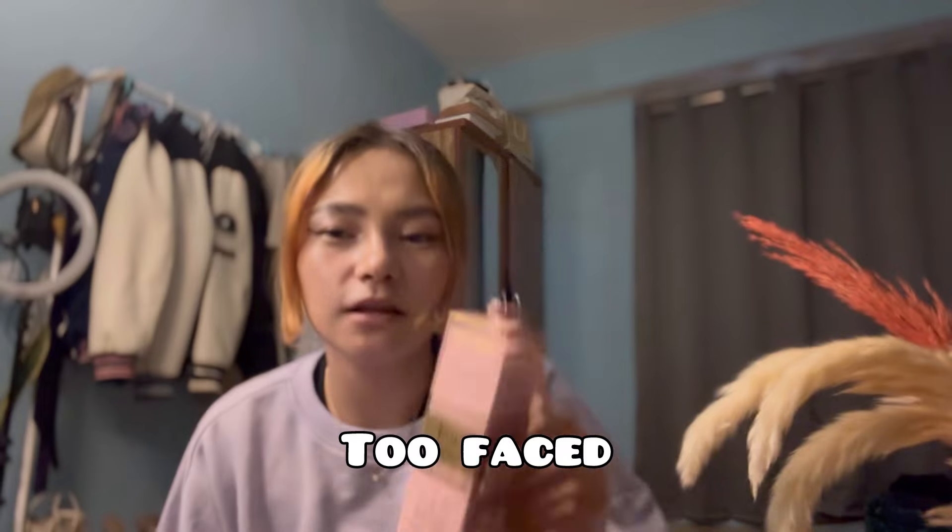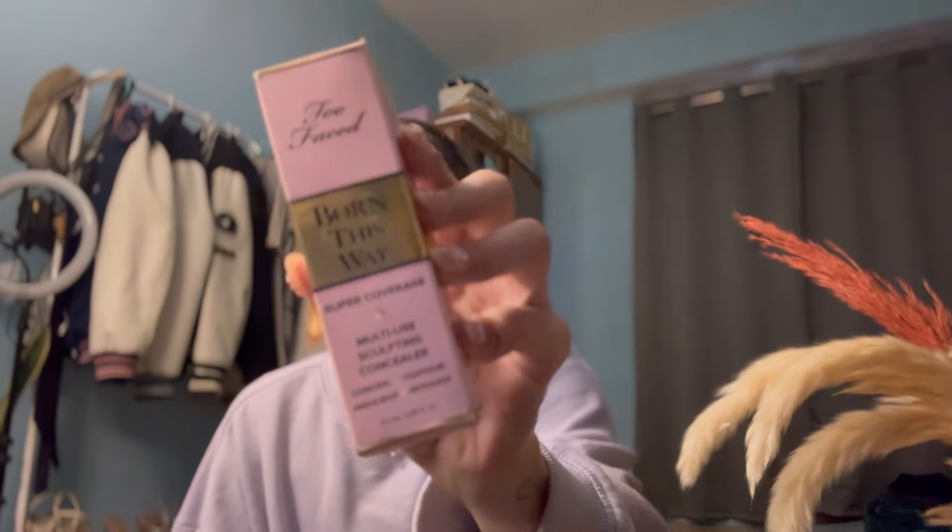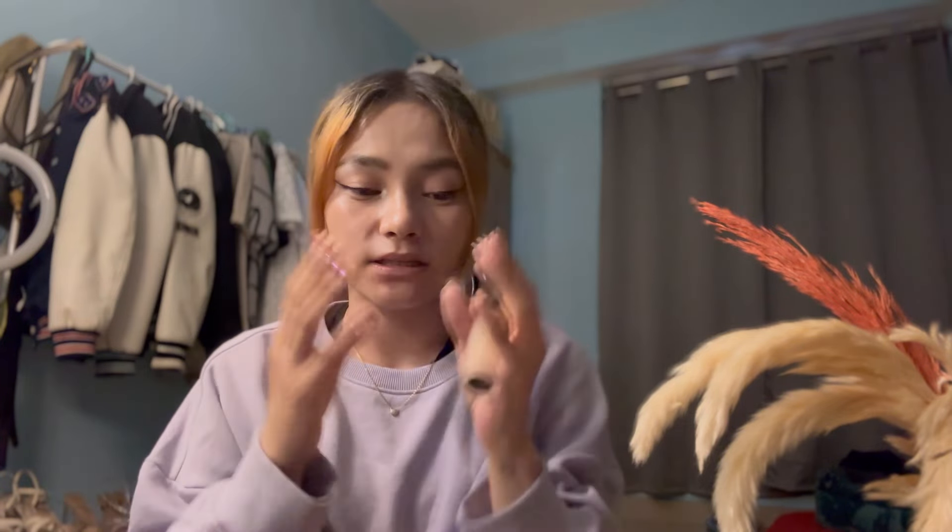All my leftover products are from Nykaa. My first product from Nykaa is this concealer from Too Faced. I really love their packaging because it's pink — obviously my favorite color. This one is in the shade Swan. I always go for a lighter shade than my skin tone because it enlightens your face, brightens up your under eyes, and just brightens up your face overall. Trust me on this one — it really enlightens your face.